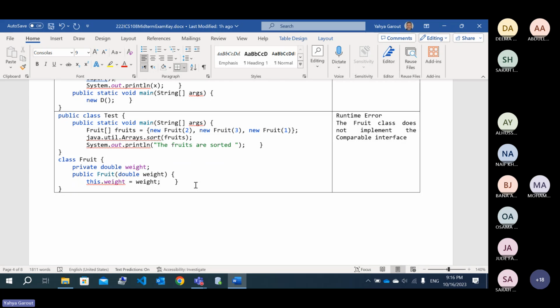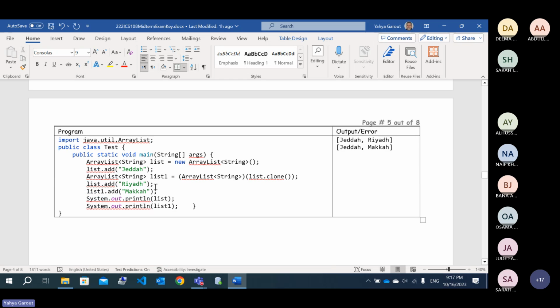If it gives you true, it means it's Comparable, and it will go ahead and compare. If it's not Comparable, it will give you an error because compareTo is not available for this class. So I have to override it if I want to use the Fruit class. In order for this to work, you must implement the Comparable interface and override the compareTo method. Okay, thank you so much.